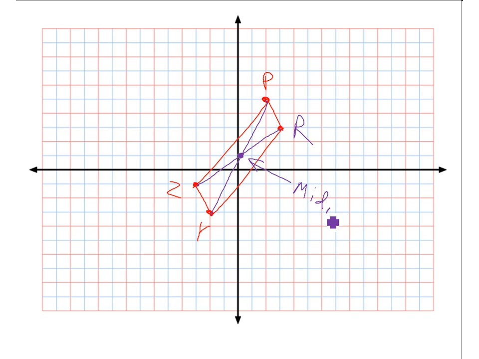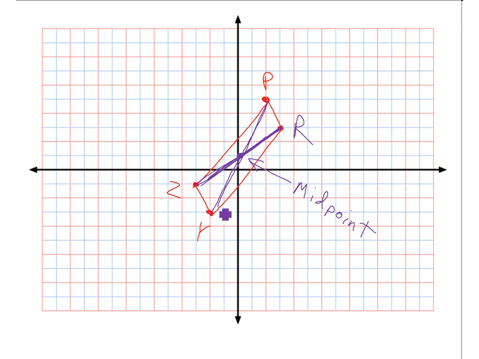Midpoint. Guess what formula we're going to use to figure out the coordinates of that? The midpoint formula. Now, this time, since they told us it was a parallelogram, all we really have to do is find the midpoint of one of them. If they wanted us to prove it was a parallelogram, we'd find the midpoint of both and make sure that it matched up. But this time, since we already know it's a parallelogram, we just pick whether we want to find the midpoint of segment PY or segment ZR. So you guys pick, I don't care which one.